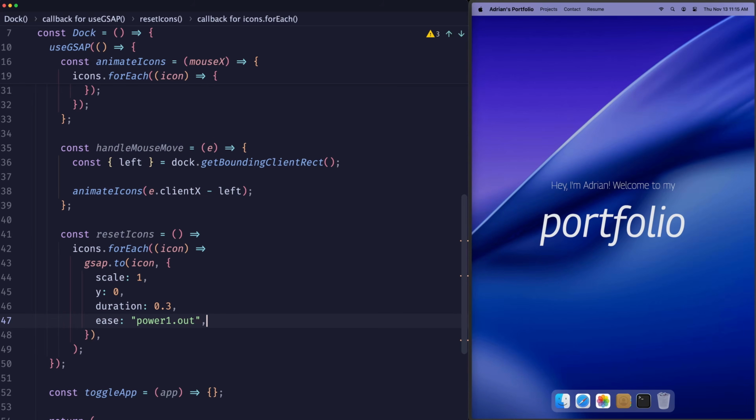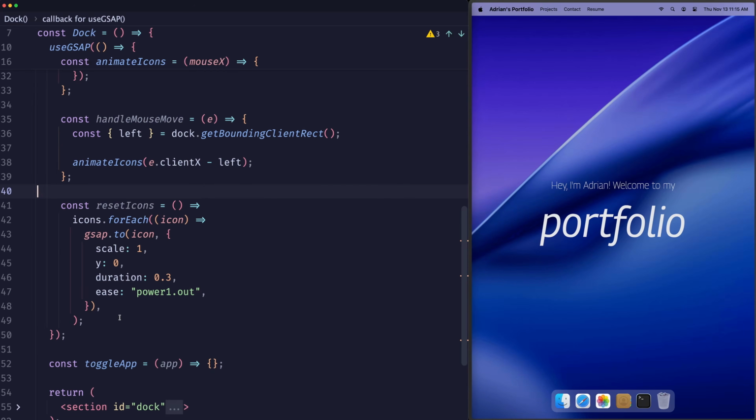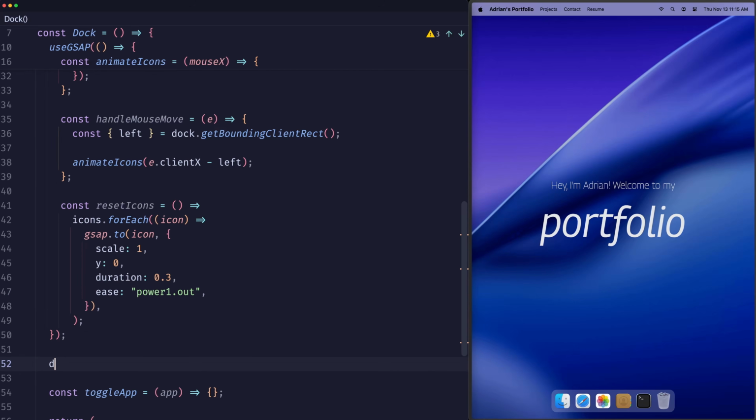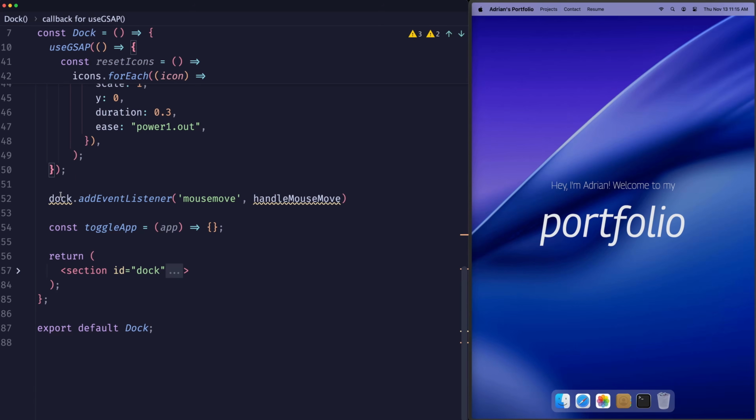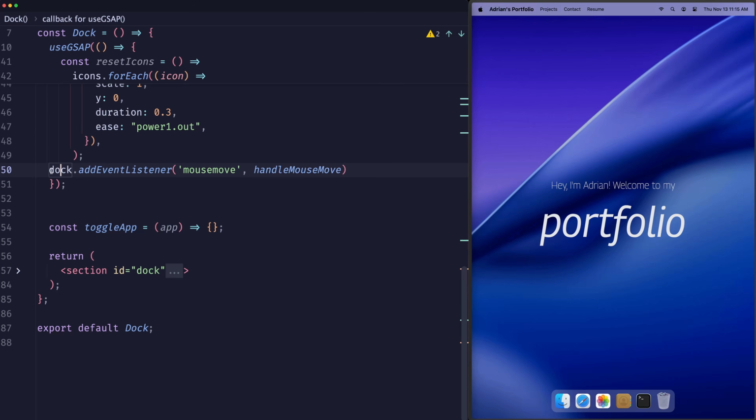And now if we put it all together, right below the resetIcons, we can say dock.addEventListener of mousemove. We'll call the handleMouseMove function and make sure that we're in the same function still. We still have to be within the useGSAP hook. I think I went a bit too far, so I need to get back right here.